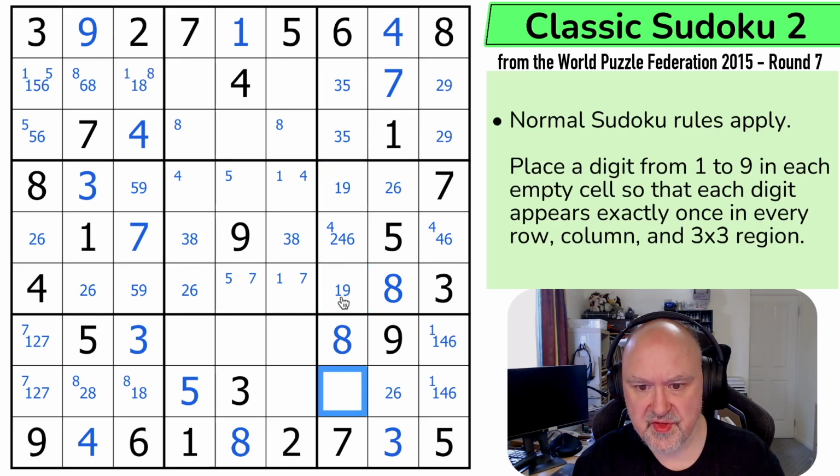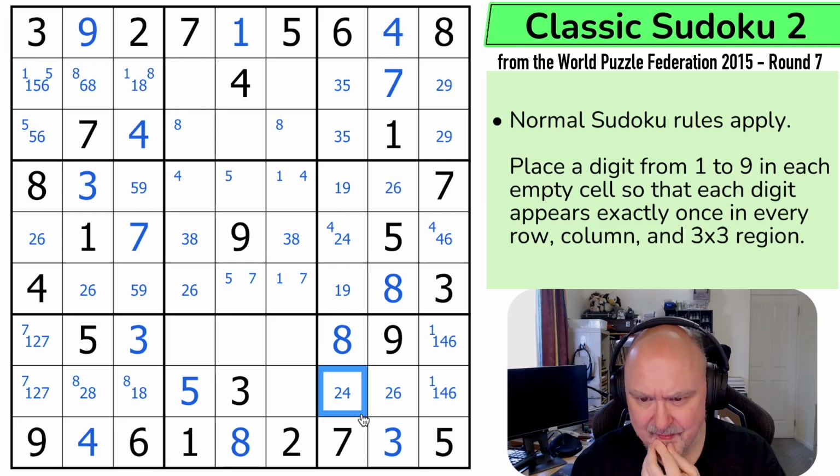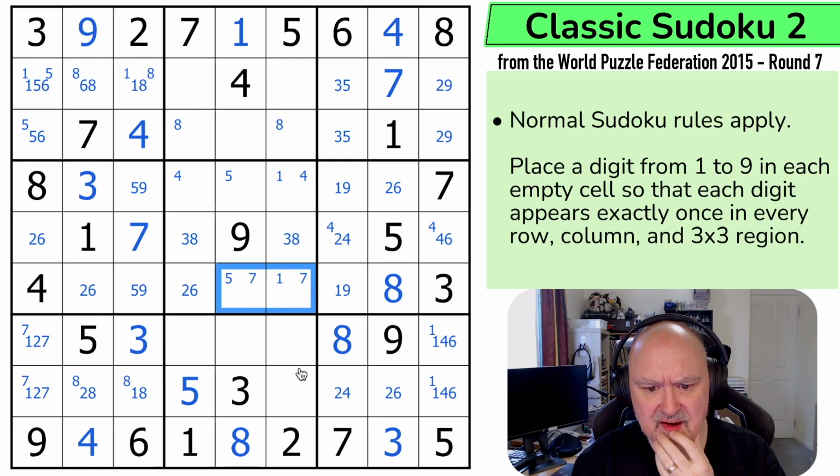So there's something I've missed. This 6 is looking down saying this isn't the 6. This has to be 2 or 4 because everything else has been placed in this column. So this is 2 or 4. Which isn't doing it either. These are 1, 5, 7, and 9. So this is only 5 or 7 because it sees 1 and 9.